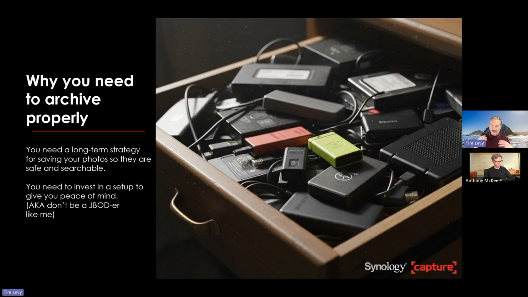So this is the photographer's dilemma, is that a lot of photographers start off and they just have their one hard drive, and then when that fills up, you go buy another hard drive, and then you go fill up another hard drive. And before you know it, you've got a whole bunch of hard drives in a box. And then how do you find them? You might have a year date and you go searching through them. It's not the way to go.